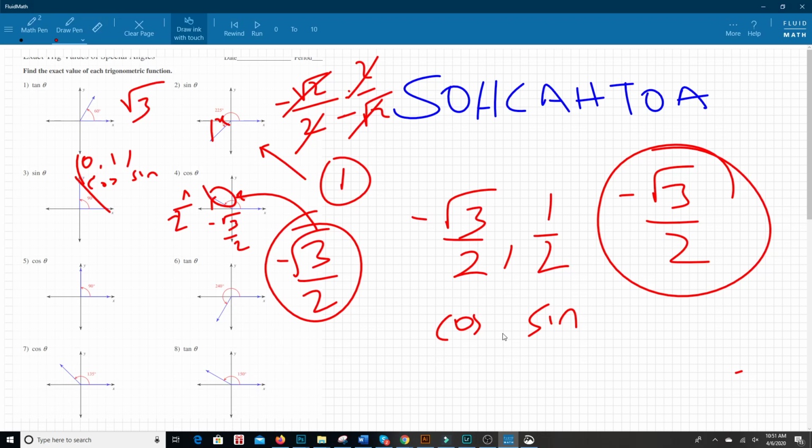Let's look at again the cosine of theta, and we have theta being 90 degrees. That's the one you can put in the calculator to make your life a lot easier. Okay, I'm gonna do 5 and 7. I'm gonna leave 6 and 8 for you guys to do. So cosine of theta, we'll just put that in the calculator, right? No sense in busting your chops. So you have the cosine of 90 degrees, which is exactly 0.